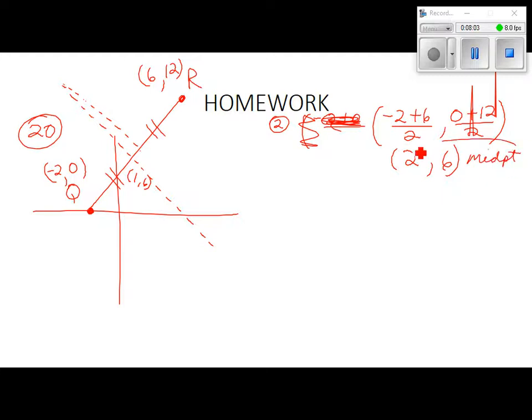Now we made a guess over here. Was our guess pretty close? Yeah, it was a little off. But what did the third step say to find? Slope. So we want to find the slope of this segment, the original. If I had a graph up here, I could just count rise over run. If we go from 0 up to 12, how much rise do we have? 12.